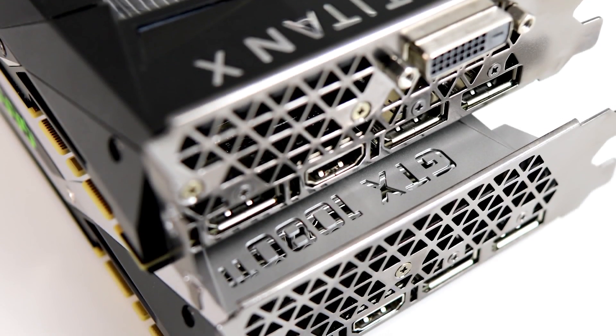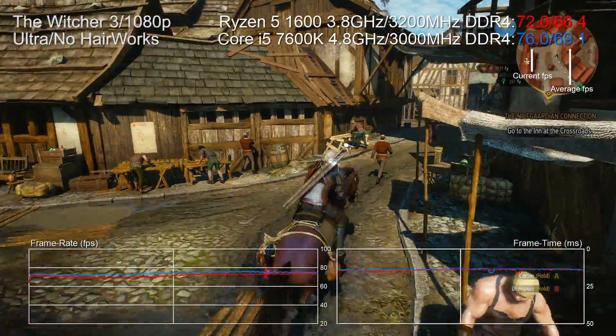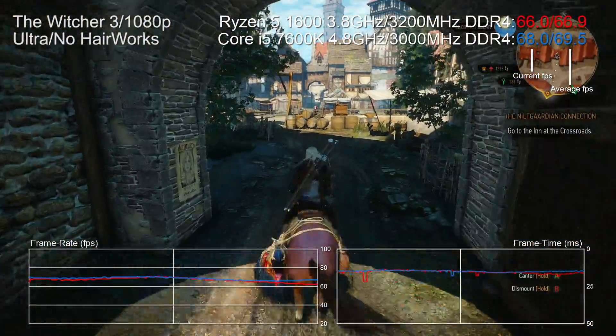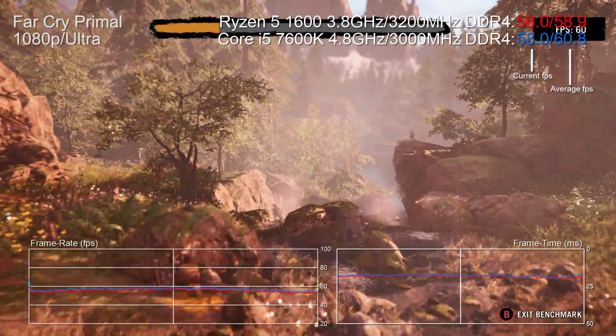Only a maniac would pair a $200-$250 CPU with GTX 1080-class GPU performance. These are mainstream processors that will realistically be paired with far less capable graphics cards like the GTX 1060, so let's rerun the overclocking results with the 1060. In Witcher 3, the GPU ceiling drops frame rates dramatically, but the i5 actually carves out a small 4% advantage — both chips will give a great experience at ultra settings. In Far Cry Primal, the single-thread advantage of the i5 is cancelled out completely because we're entirely GPU-bound; both chips hand in identical performance.